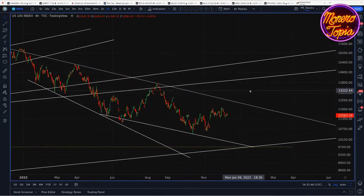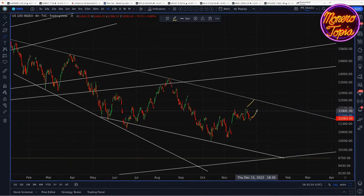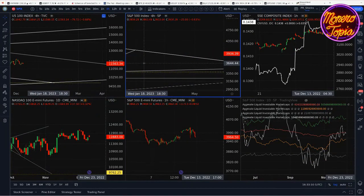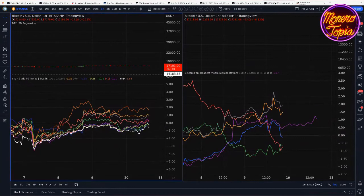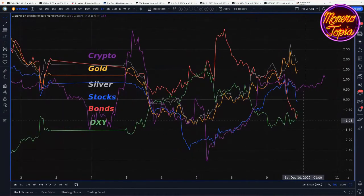Looking at the NASDAQ — what's interesting is the NASDAQ didn't actually touch the bear market resistance line. It kind of stopped short. So it's possible we could just chop sideways for a while, then take a pullback. I don't know exactly when this pullback is coming. Realistically, the numbers coming out next week and the Fed meeting next week are going to drive what happens for the next month or so. Next price report we'll talk about the Fed meeting and what that means for where risk assets like crypto are going.